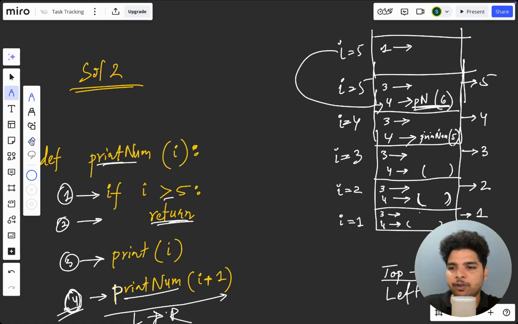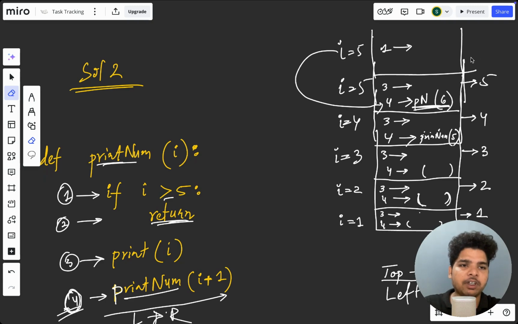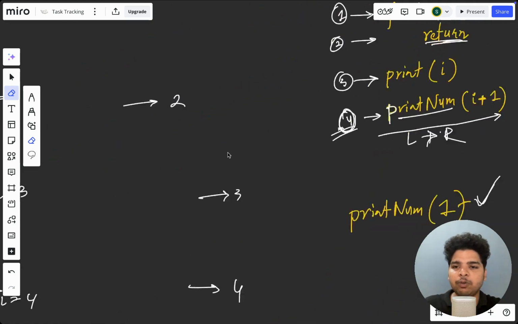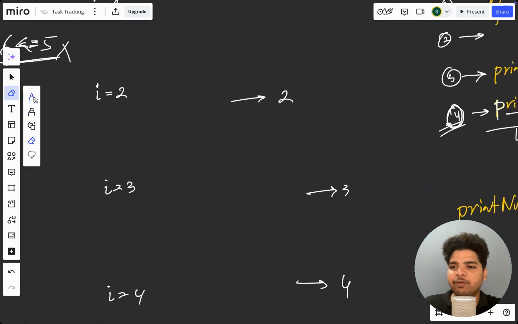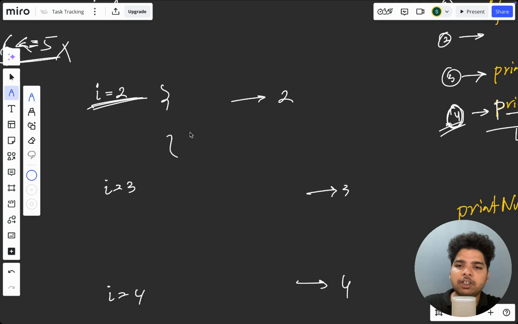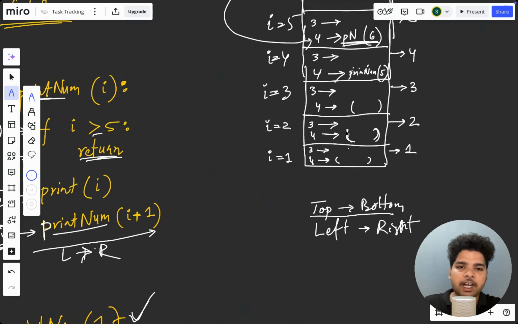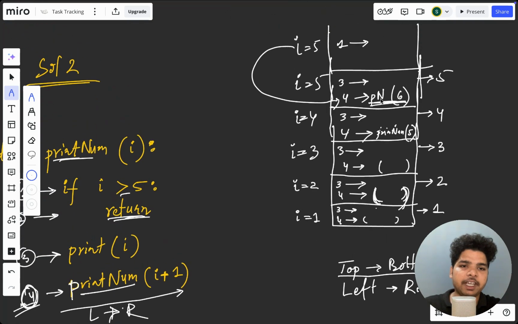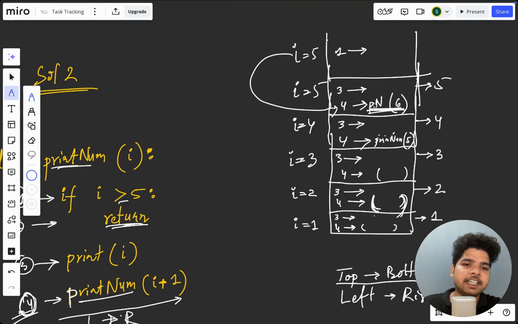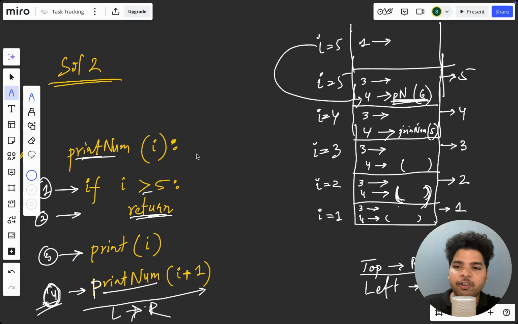Then this code block has finished execution on the stack. So in the loop, what was happening? For every I, it would first call the block, then the block was removed from memory. But this time, until the function executes, it will return nothing. Until then it will wait. So here also, until print number 6 executes or returns anything, it will wait for it. This is how a function works.